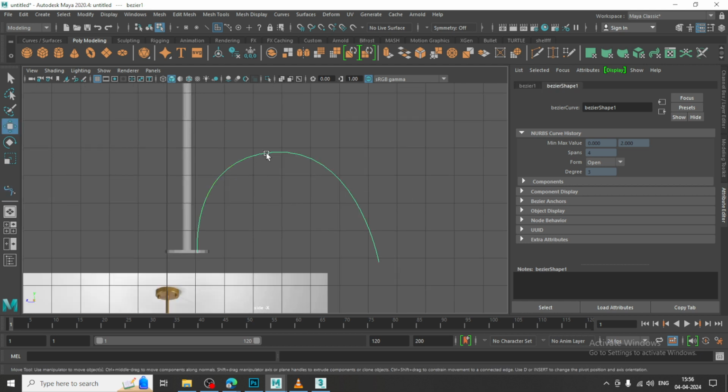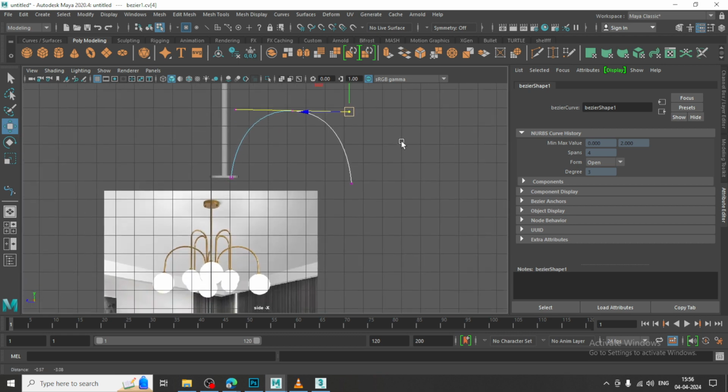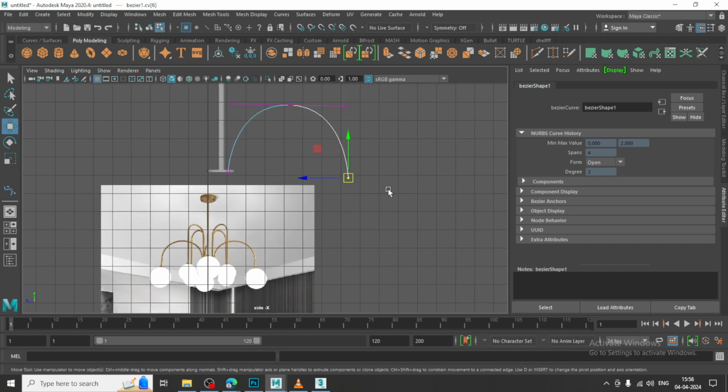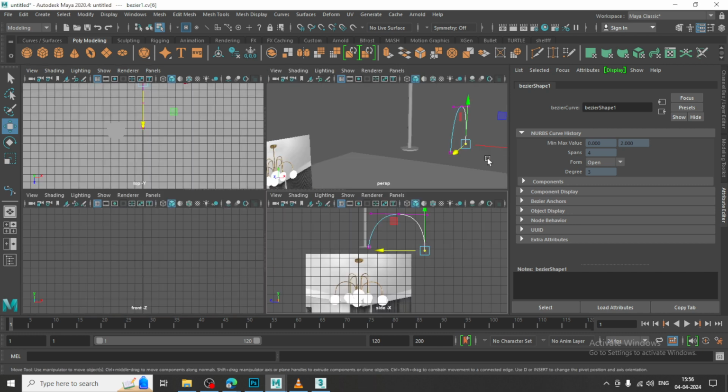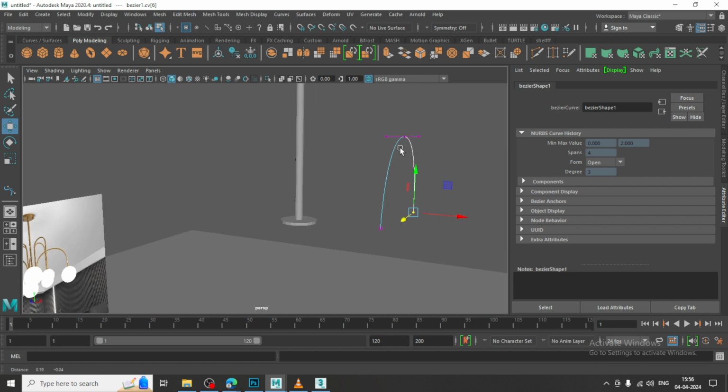Select the control vertices and I can slightly adjust it in this way. So that can be done if needed. We'll just make this similarly over here.